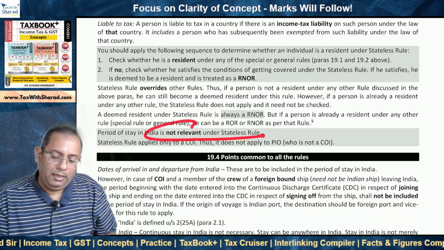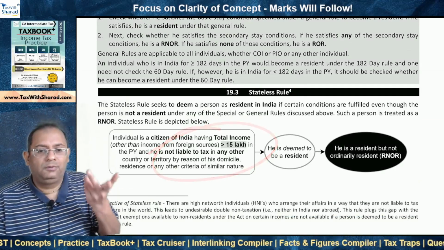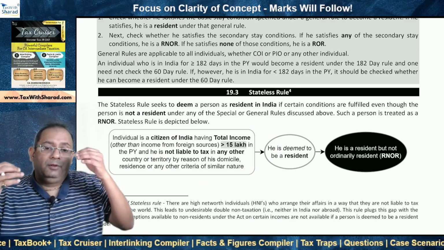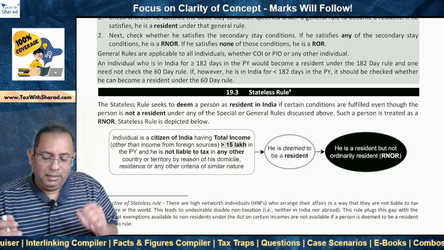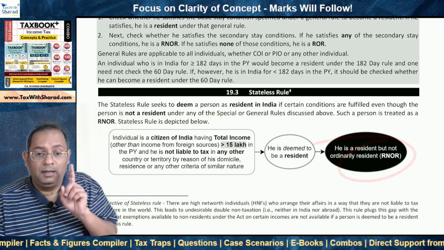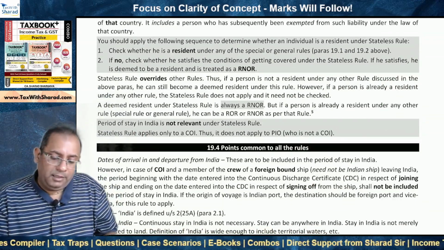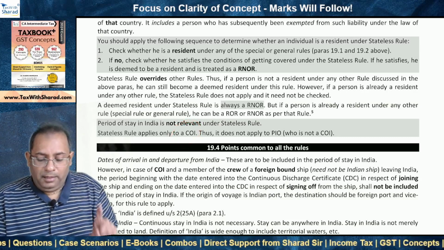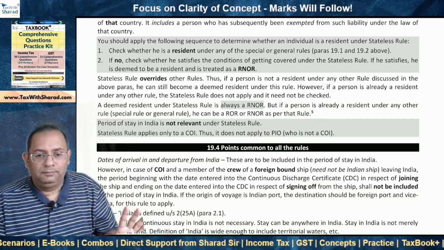Period of stay is not relevant under the stateless rule. See, where is the period of stay? There is no condition. So even if the person is in India for not even a single day, the person is not at all in India for the whole of the previous year, even then if these conditions are met, the person will be categorized as RNOR, right? A stateless rule applies only to a citizen of India. Therefore, it does not apply to a PIO who is not a citizen of India.